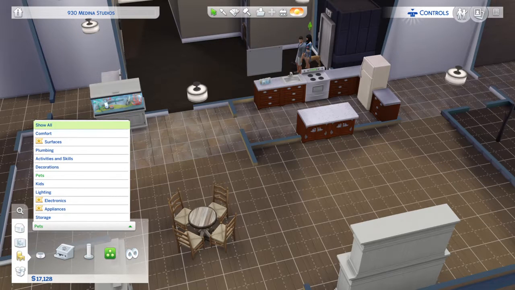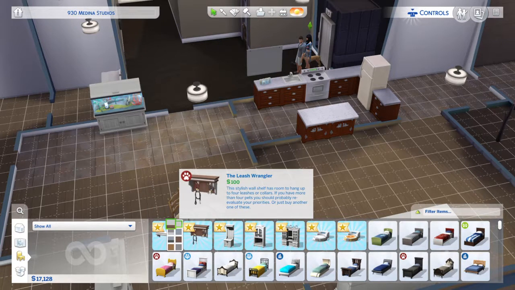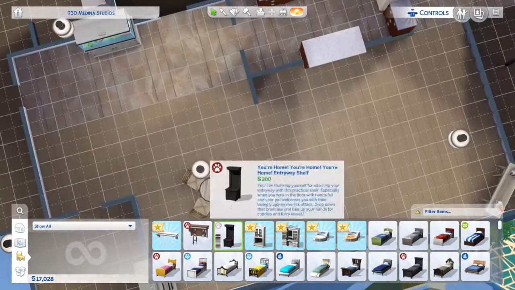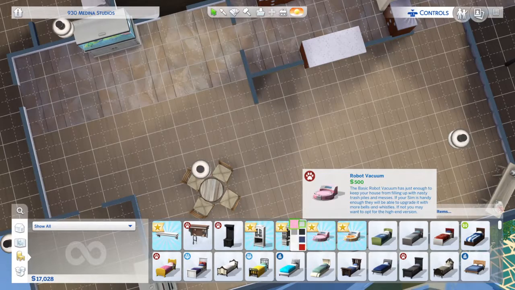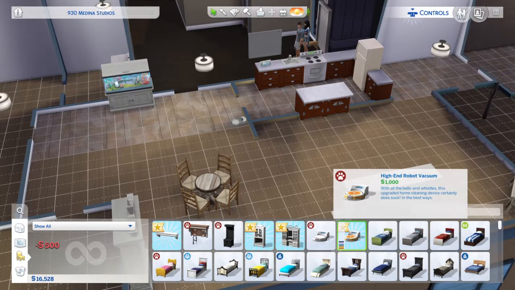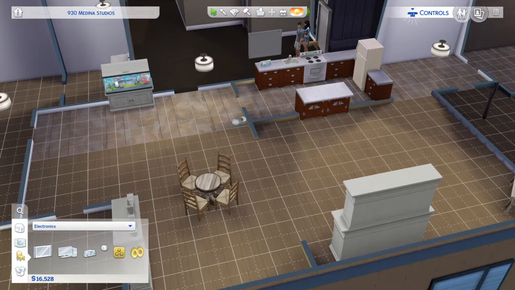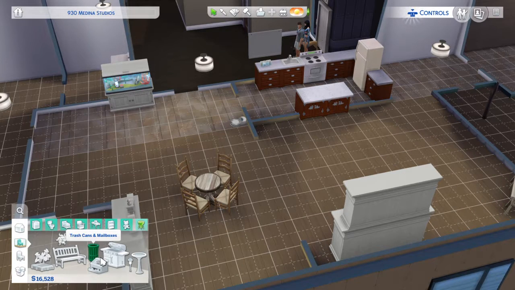The dreaded card. So you have a revolutionary station. Leash waggler. Yes, of course, we're gonna need that. Because, yeah. They're home. Entry shelfway. Just a touch of hutch. Bob's protective china cabinet. Oh yeah, we need this. I want this. It's cute because the cat can ride on it. A high-end little vacuum. Okay. The only reason I said I needed that was because of what the pets can do on it. Alright, so let's go ahead and finish up.